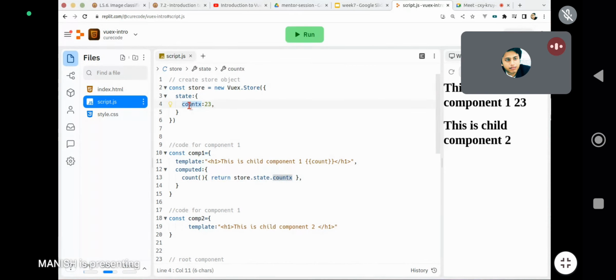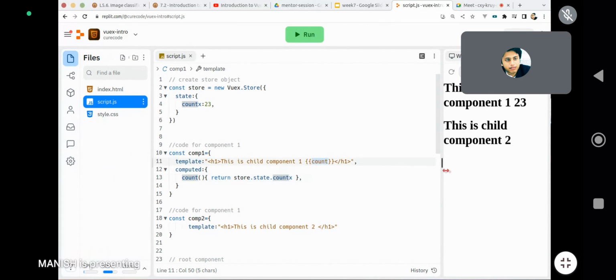This is how, even if you make your own class, your own object, you write your code. The object name, then any property which is available. The first property is state. Inside state there is another property, contacts. So this is how you can access the value. Now the count variable has the value and you can use it.